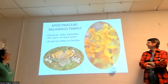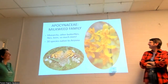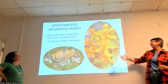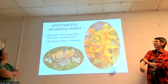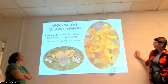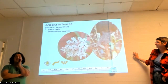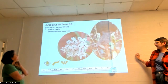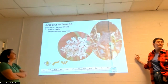Now we're switching to the milkweed family — monarchs and queens. Monarchs are the gateway drug to butterflies. Start with monarchs and get broader — we want you to love moths too, like the tussock moth, which also uses milkweed. There are 30 species native to Arizona, an amazing diversity of native milkweeds, and that expands a bit into New Mexico and California too.